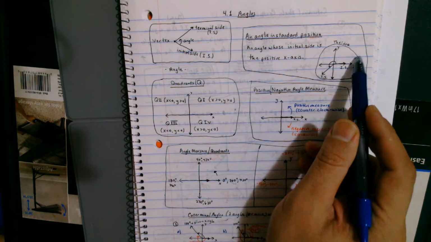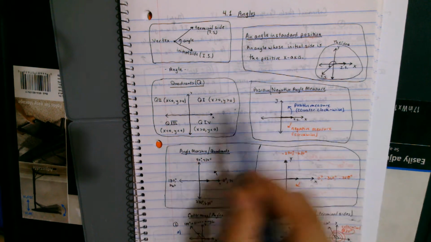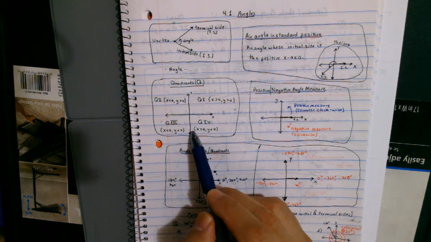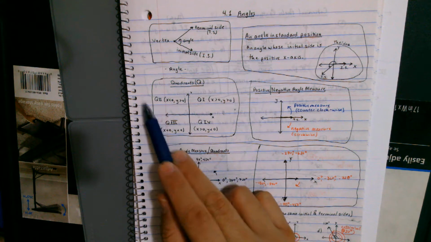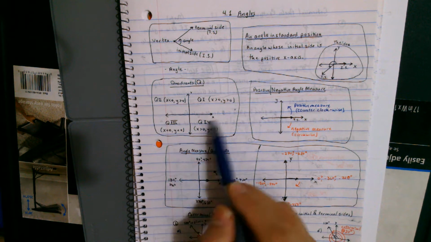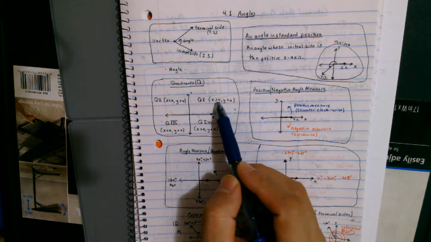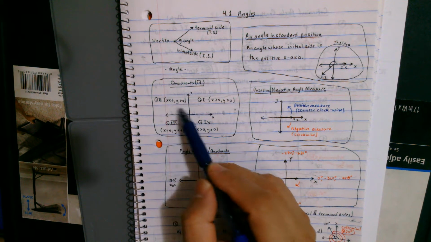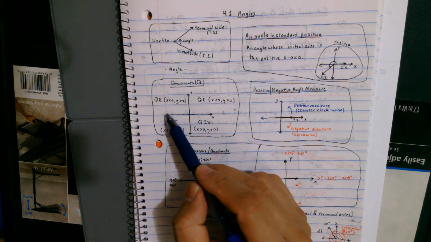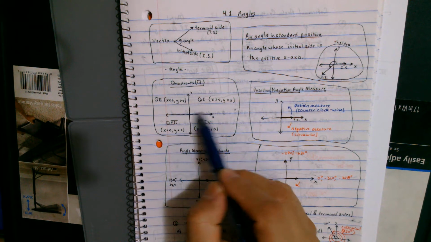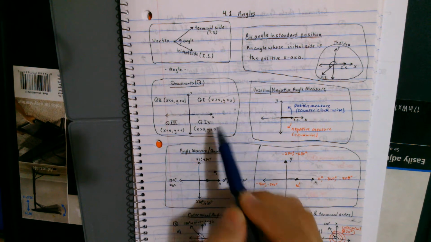When you talk about the x and y-axis, what's called the Cartesian coordinate system, you have quadrants. You have the x and y axis breaking up this system into four quadrants: quadrant 1, quadrant 2, quadrant 3, and quadrant 4. Quadrant 1 is upper right, when x and y are both positive, greater than 0. Quadrant 2, when x is negative and y is positive. That's what this says. And then quadrant 3, when x and y are both negative. And then quadrant 4, when x is positive, y is negative. That's what this is saying. Greater than 0, less than 0.